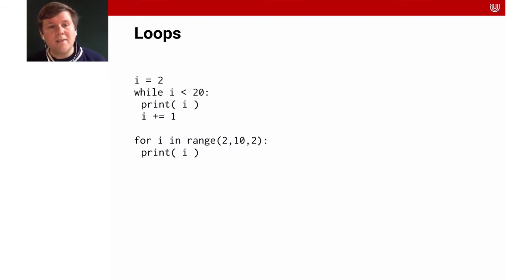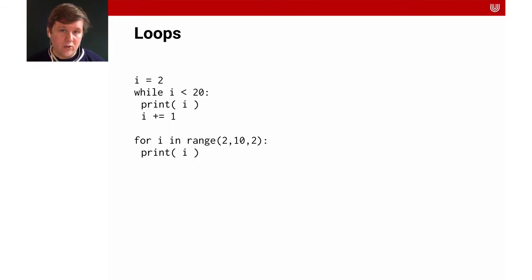We can also express the loops through the for statement. The for statement is different than the while statement. The while statement just takes a condition and does everything within the block attached to the condition as long as the condition is true. For the for statement, we give it a range or a number of items, and then it just loops through all these items.